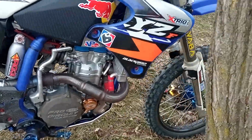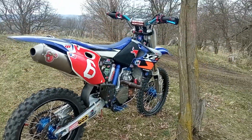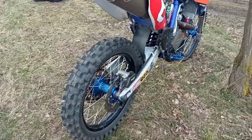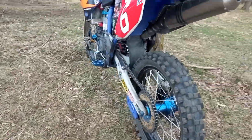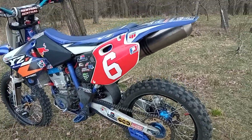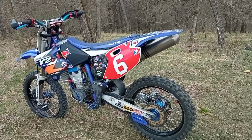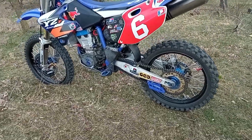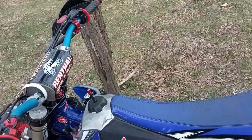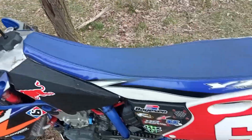Other than that, this is the bike. I've told you, I've had it for so many years. I've changed a lot of parts. I've sold a lot of parts. I have some of them, but in the near future, I want to change the graphic kit to make it look better. Other than that, I think I will paint the frame and do some small things like improving them.